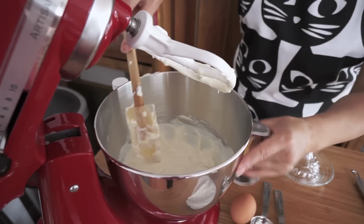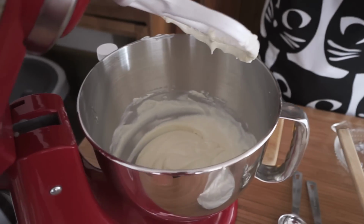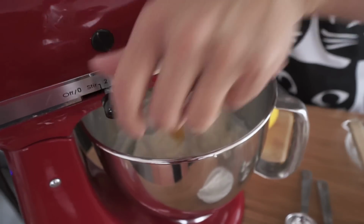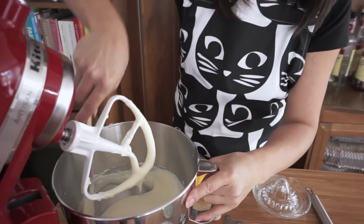You can see how smooth it is already. Next is the egg. 30 seconds. Scraping down the bowl again.